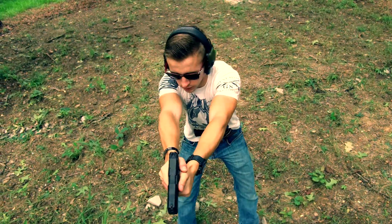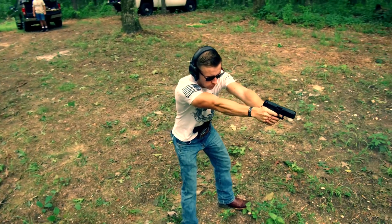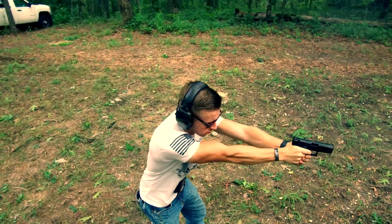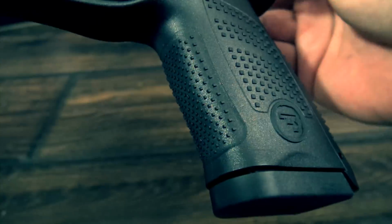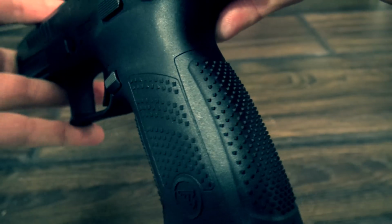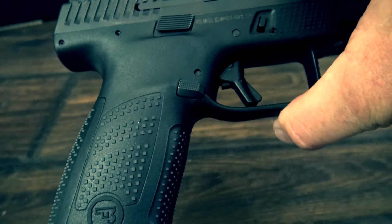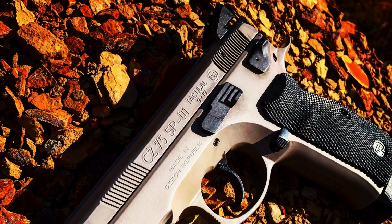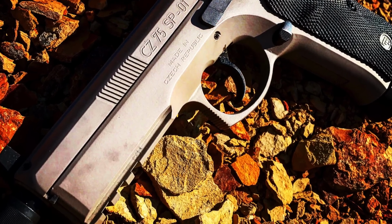The grip is absolutely amazing, and this is another area where you can tell that CZ really did their homework, and at least in my opinion got everything right. First off, the grip is instantly nice and slim, and it has a grip angle closer to that of a 1911 than that of a Glock. The grip overall is somewhat reminiscent of the CZ75 or SP01, which I also feel have absolutely phenomenal grips.